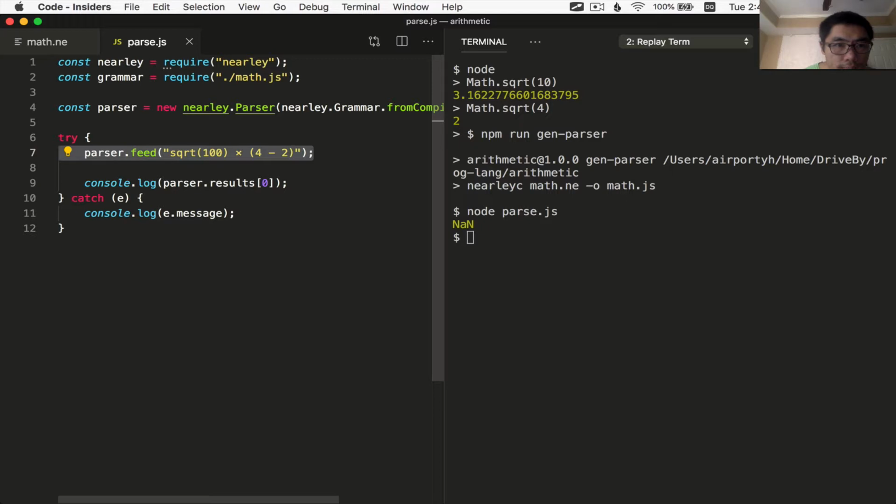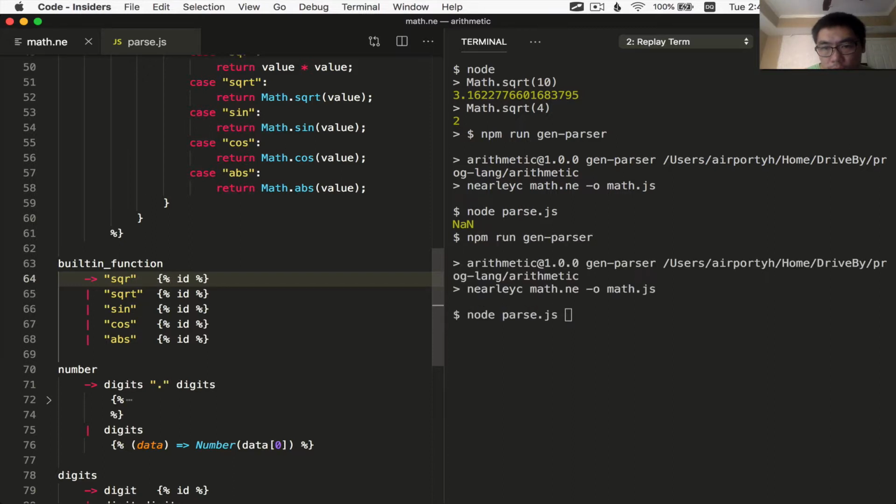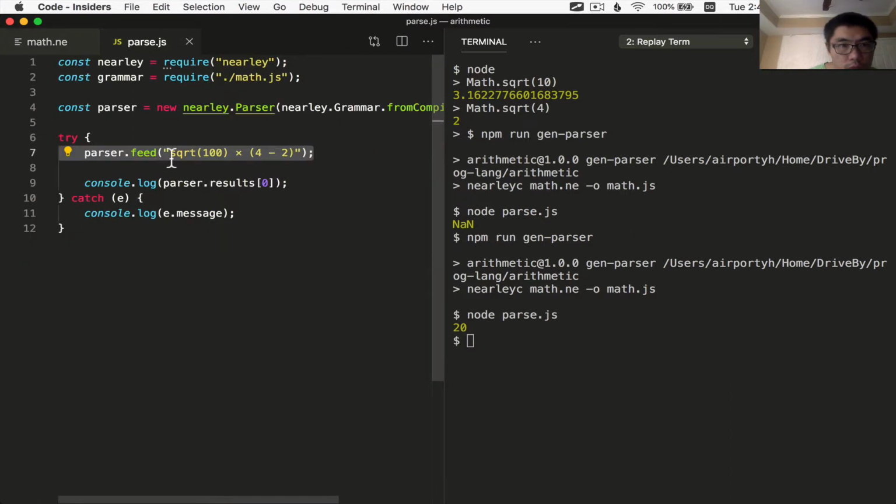No, why is that? Probably because he forgot these IDs. Okay, so putting them back in now makes it work. And if you don't know what these IDs stand for, I'll go back to, I believe, the second video in this series about using Nearly.js, and we'll have an explanation about why this ID transformer function is needed. And yeah, at this point, we're able to call these functions.